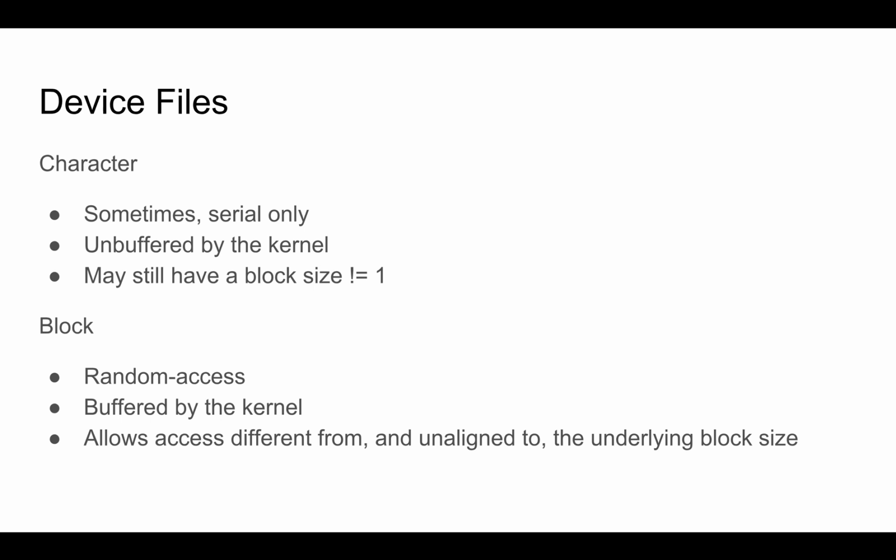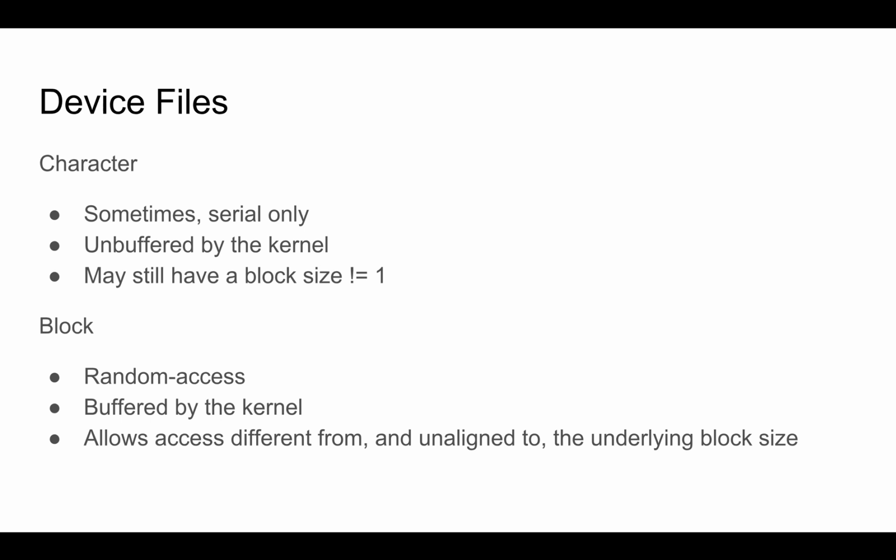You may often have a raw disk device for your hard disks, which is typed as a character device. So you see something like /dev/rdisk1 or whatever. That's a character device. That doesn't necessarily have a block size of 1. It can have a block size that's not 1. If it's a disk, it'll have a block size of 512 or these days 4K. But it'll only allow reads and writes of exactly that size, and they have to be correctly aligned on a 512 byte boundary. There's no buffering, and no unaligned access is allowed. Often, though, random order access is allowed, because there's nothing in the way between the process that's trying to access the device and the device itself.